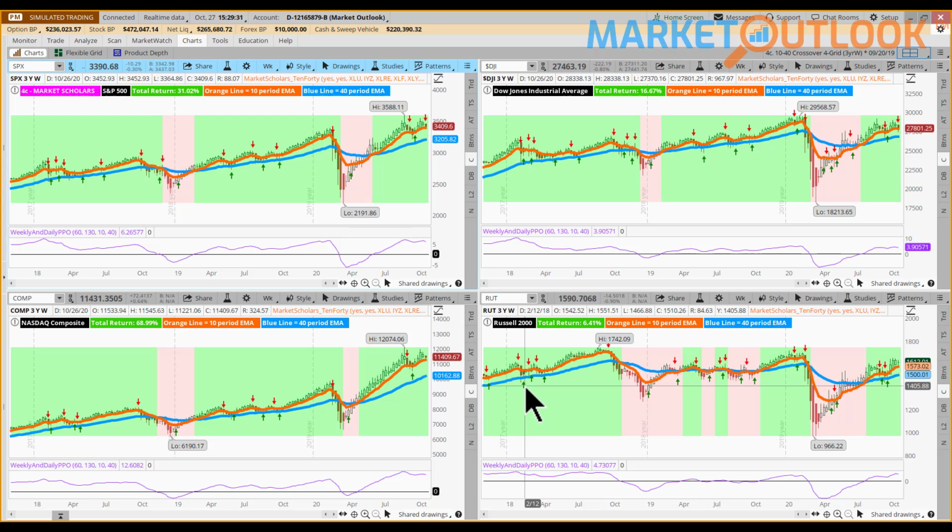So here you will see that as it stands right now, the orange line is above the blue line in every one of these 4 charts, telling us that the 10-week moving average is above the 40-week moving average, and therefore we have more price pressure that would be considered bullish here in recent weeks and months, and is going up at a rate faster than the less sensitive moving average, in this case the 40-period moving average. So not a whole lot to discuss there, because remember, these are not charts that will give you a whole lot of posture changes very often, but more than anything, just a confirmation of where we're at right now. Yes, the last couple of days has maybe felt a little bit heavy, but let's remind ourselves that we are still largely in longer-term bullish markets at this exact moment in time.